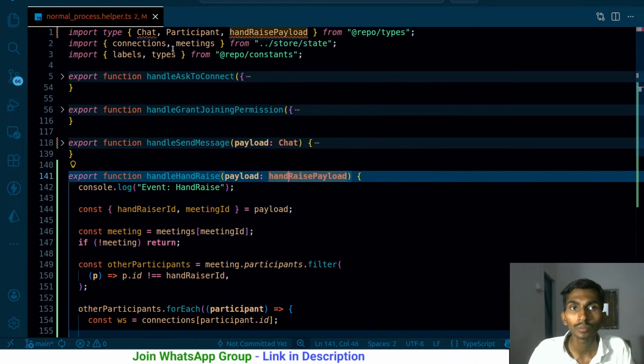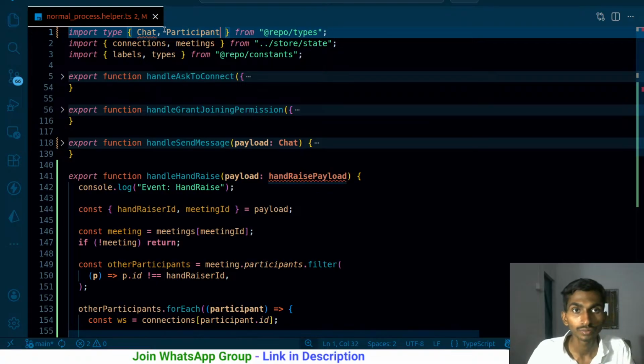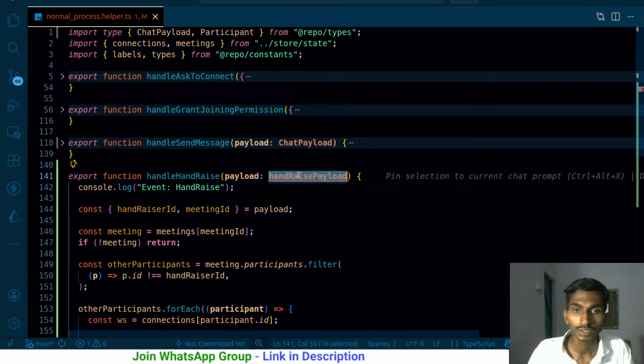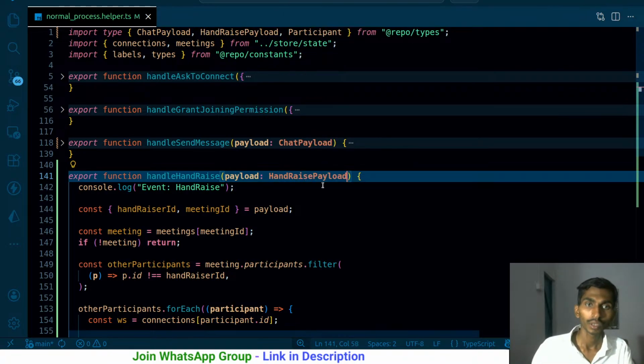Let me go to the top. Chat is also not here, hand raise is also not here, so many issues. As for this chat, this is gonna be chat payload. As for this hand raise, this is gonna be hand raise payload. Done.